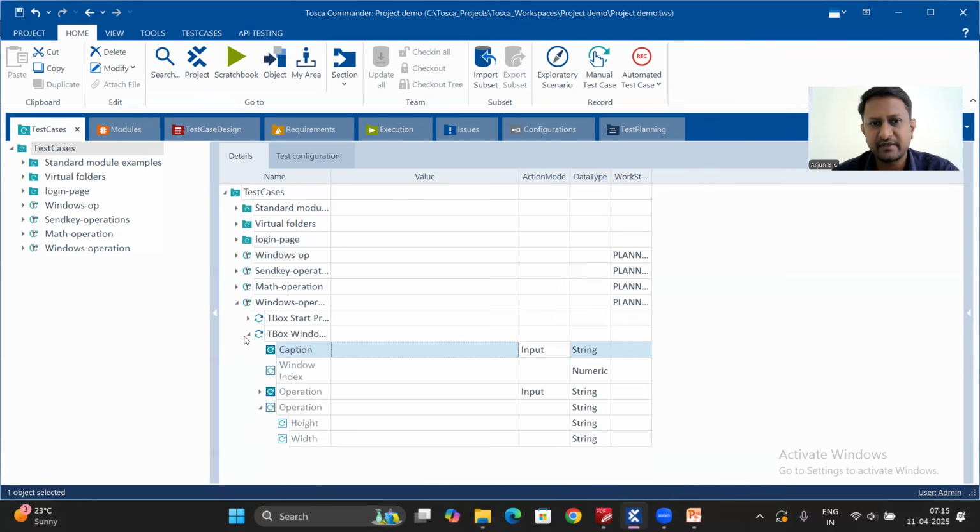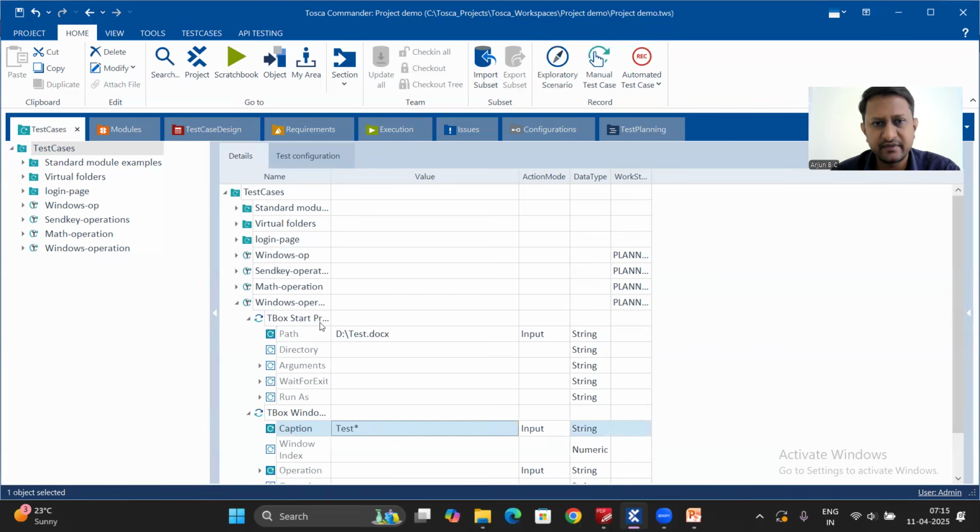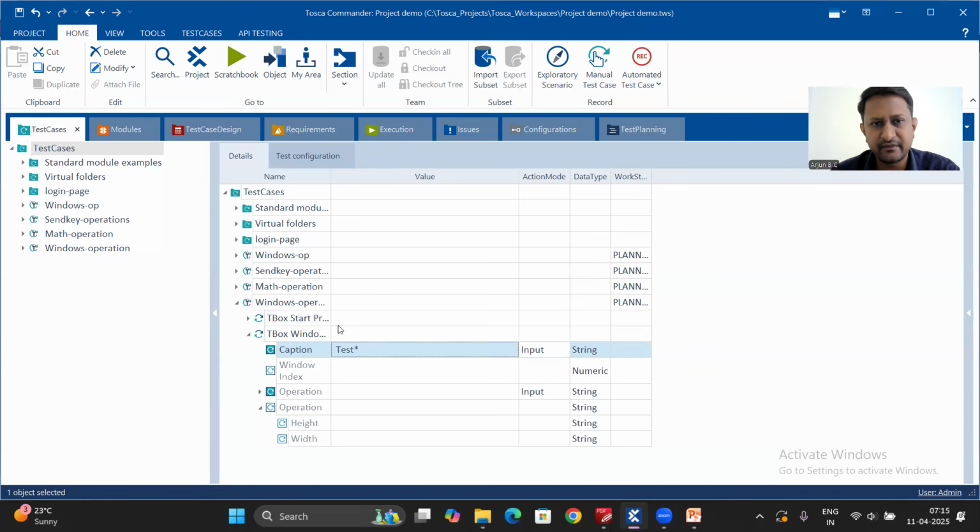In the second module, in Windows operations, under the caption, you give that file name, test star, whatever the file extension. That is the caption. Test.docx is the file which we opened. Next, test star is the caption in order to do Windows operations.